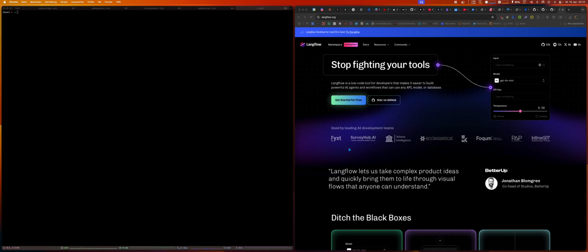Langflow is a platform where you can basically create workflows that involve LLMs and agents and stuff like that. There's also another open source Python module to do that. There are multiple, but there's a really good one called LangChain, but it's pretty low level, so you have to code. That's why I like Langflow, because it's very visual. You can just drag and drop your stuff together and it's very easy.